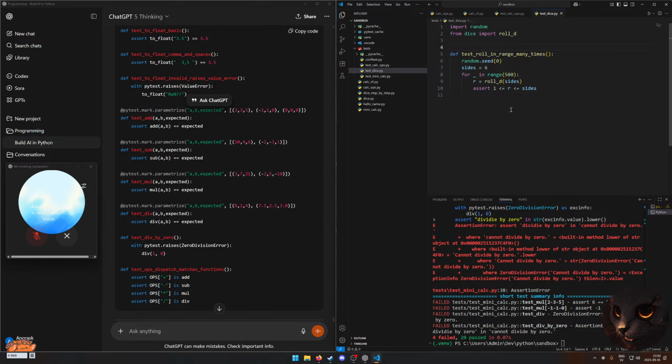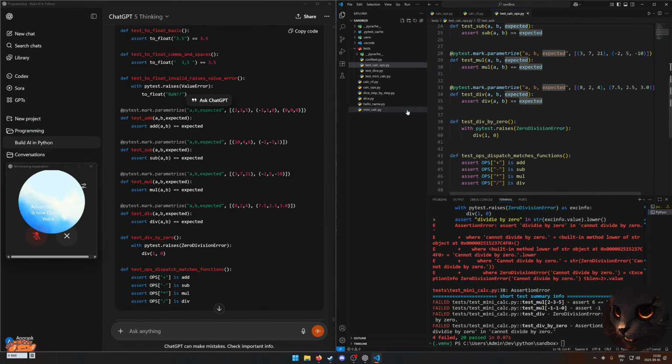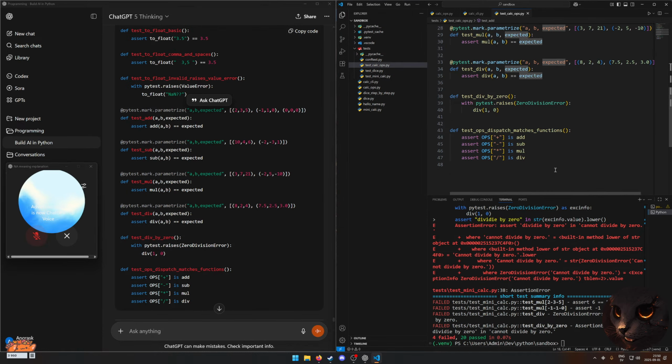I was just curious because now we're also running the old functions for testing the dice and stuff. And yeah, we're getting the old errors here. And no errors in the test calc ops.